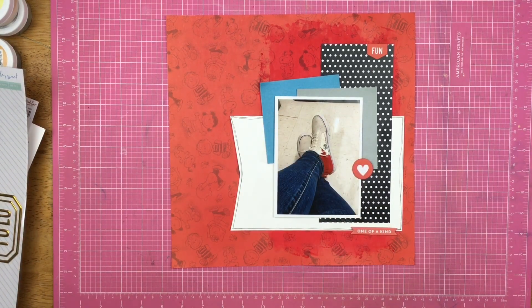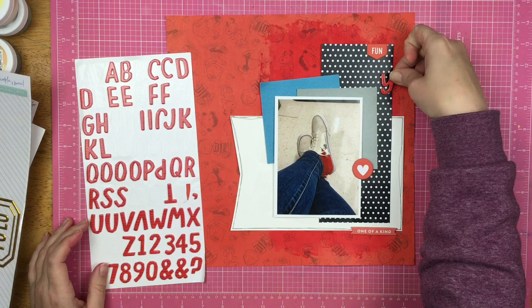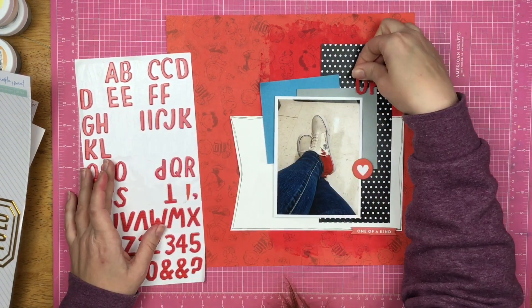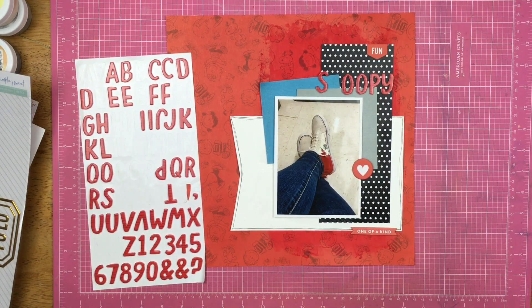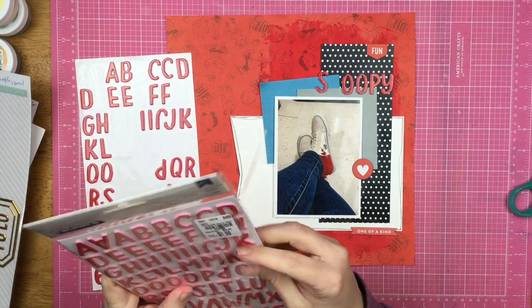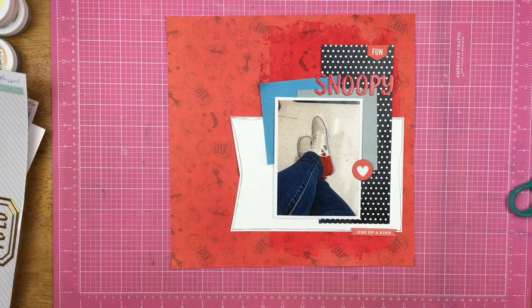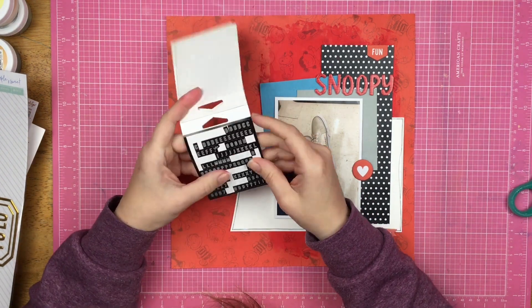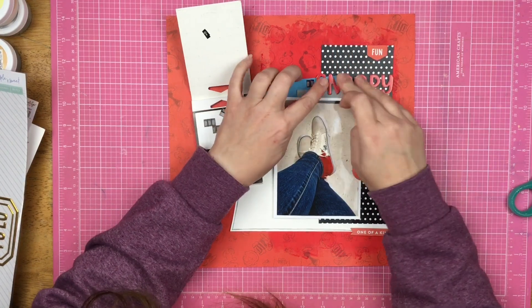I was thinking about bringing in some red letters to fit on the banner but it was really too small, so I went with these red letter thickers from Chameleon's Field Trip, placing them up here over top of the black and white dots. These letters come with blue on one side and red on one side, but I combine my red ones together and my blue ones together. I store my letter thickers in rainbow order because when I think about a thicker, I really just think about what color letters I want, so I grab for color.